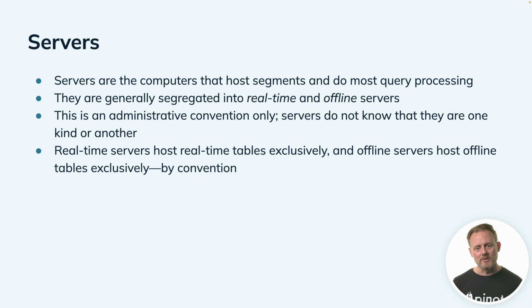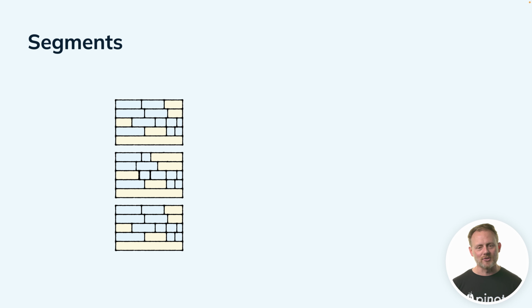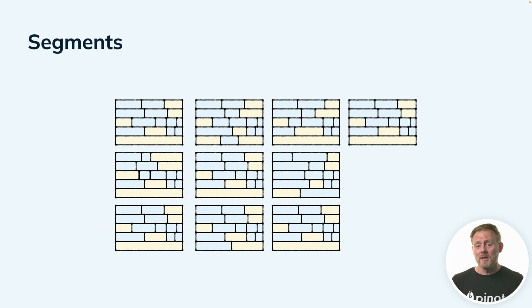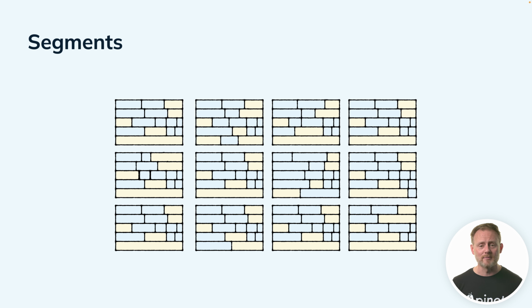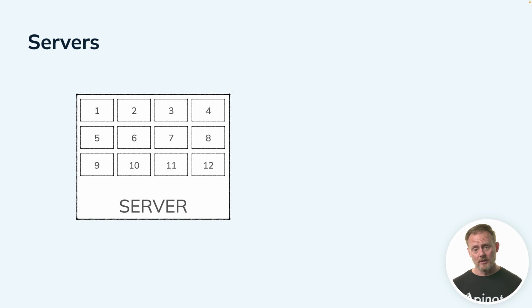In a previous module, we talked about segments. Go back and review that if you're not sure what segments are. But here I've got just a bunch of segments. These are the segments that comprise a table, or these may be many tables. They're not labeled. They might even belong to different tables. All of these segments, we'll just take away the colors and say, hey, let's give them segment numbers. Those are stored on a server. So it's the server's job to store those segment files. And this is very likely on local SSD, very high performance, locally attached storage. And that coupling of the compute and the storage in the server is key to Pinot's performance.